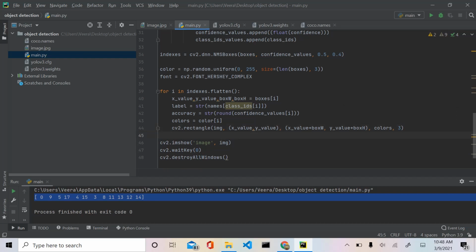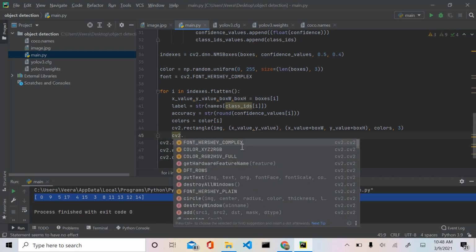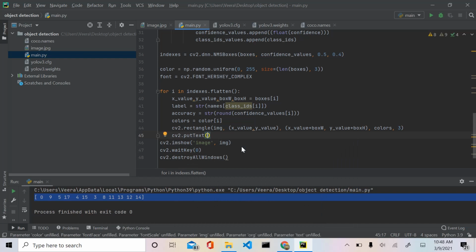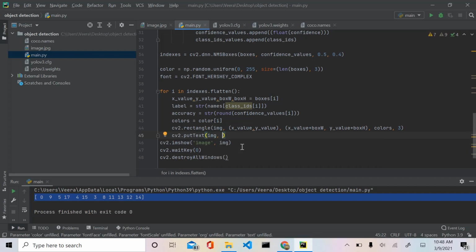Now, last but not least, we have our label. In order to put our label, or the text that comes above the boxes, we say cv2 dot putText. And now we again have to give it a bunch of inputs. So first of all, the image. And now over here we're going to put the text. So what text are we going to put?